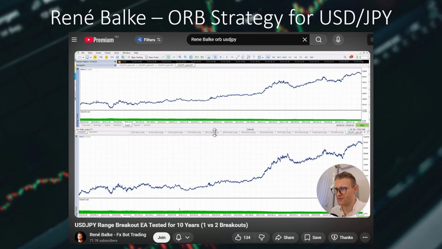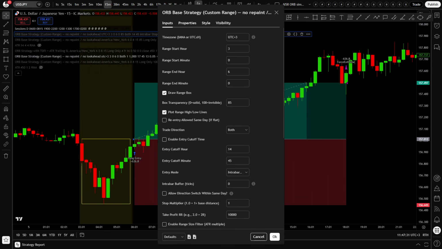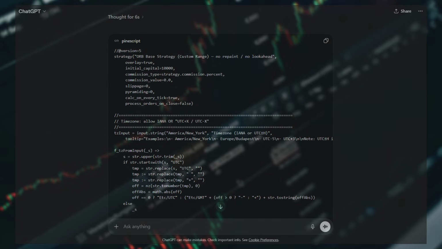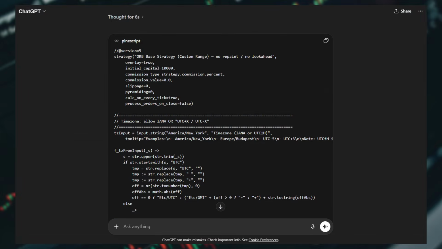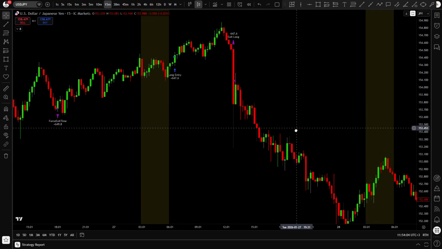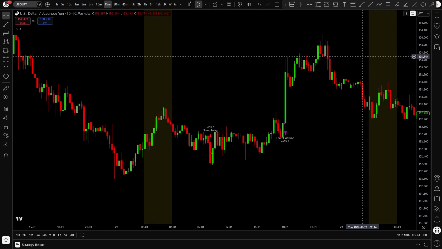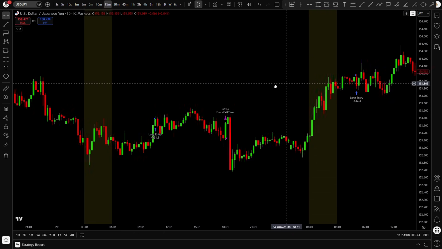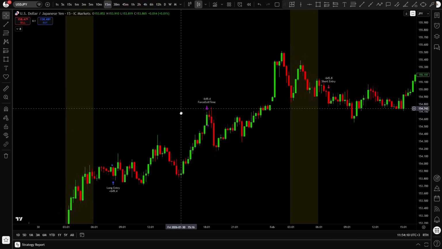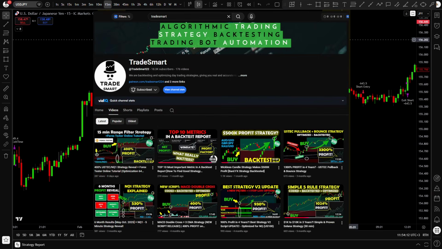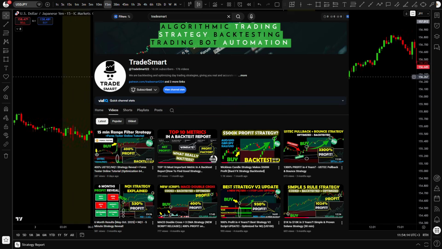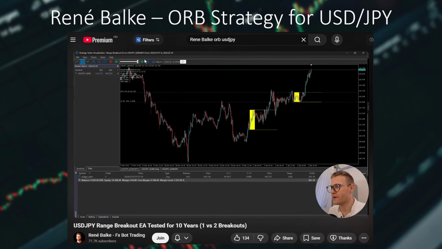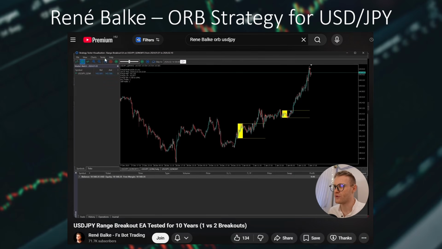Over the past week, I took a deeper dive into this strategy, and I even built a more complex and highly customizable version of it with the help of ChatGPT. Besides that, I am also going to code it into a premium strategy script that has all of our premium filters, features and options, so if you are interested in that, stay tuned for the upcoming video on my main channel, TradeSmart.